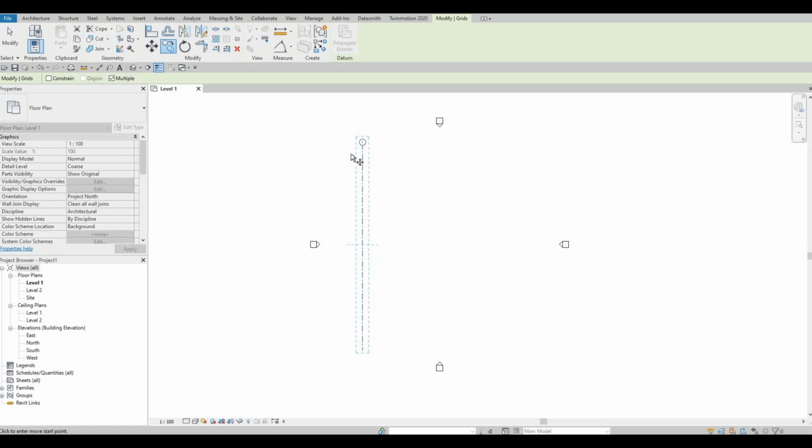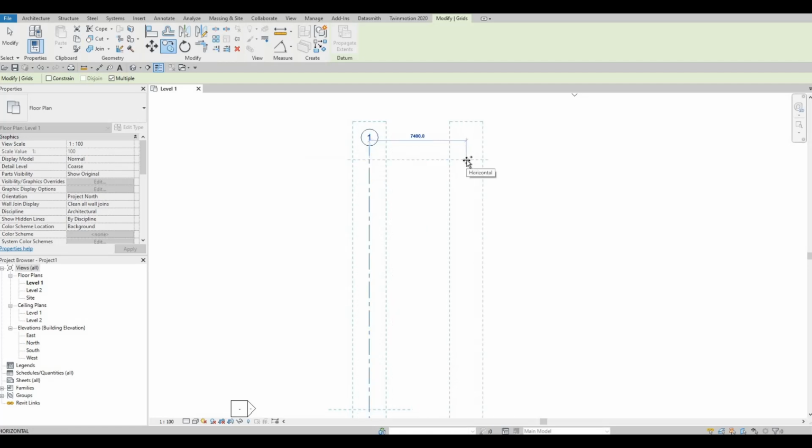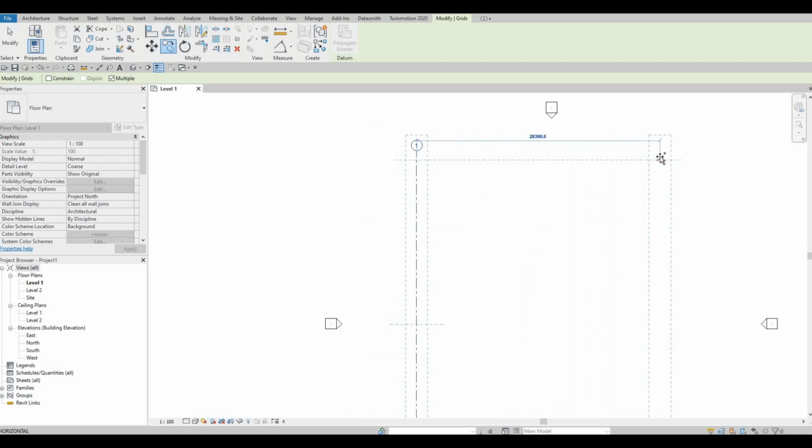It's already highlighted, and as you can see, there is a temporary dash line around it. So it's already selected, and then I'm going to move it to the right side because we're going to add in multiple grid lines.